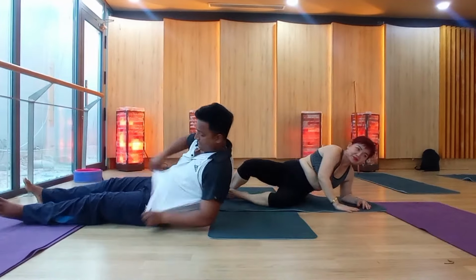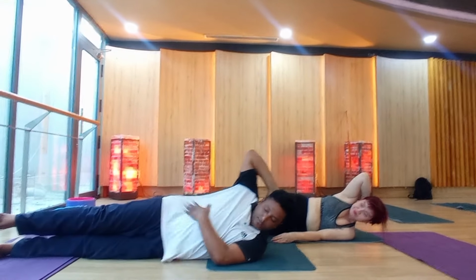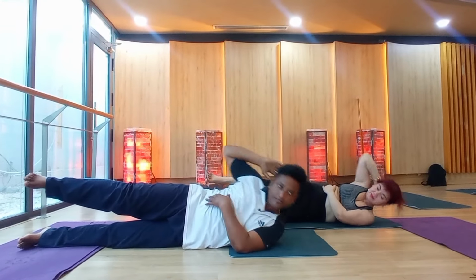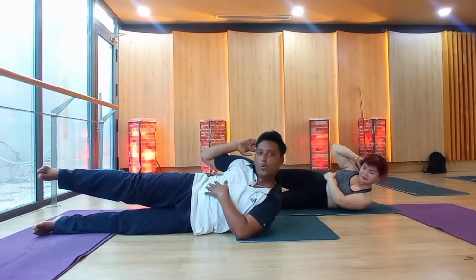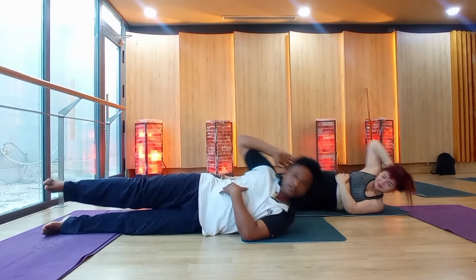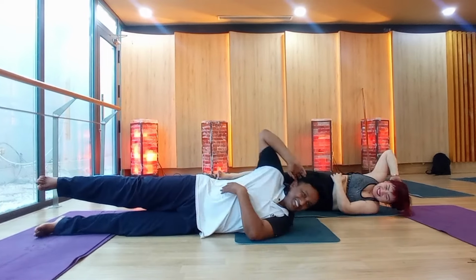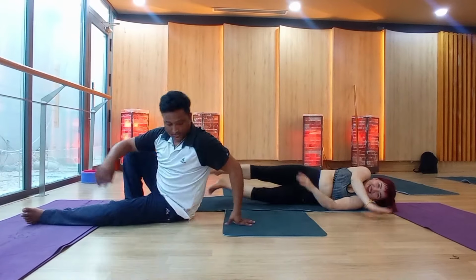Same, drop your left elbow down. Right hand again back side of your head, left elbow over your belly. Like this. Continue. 1, 2, very good job. 3, exhale. 4, 5, 6, 7, come on, 8, 9, 10. Very good. Nice one. Great, great.